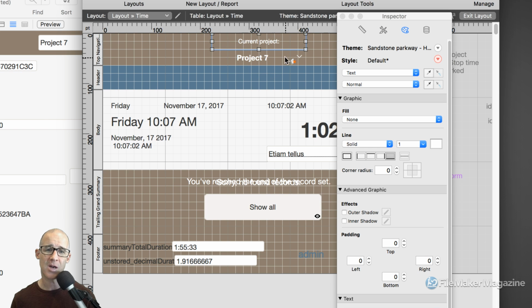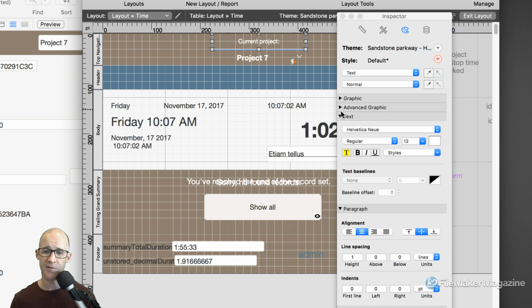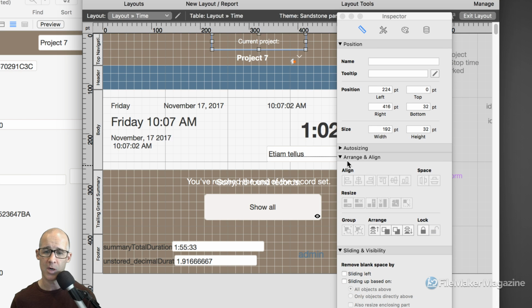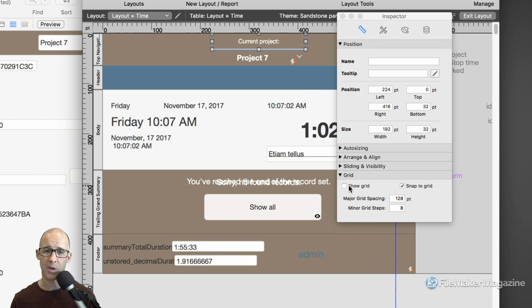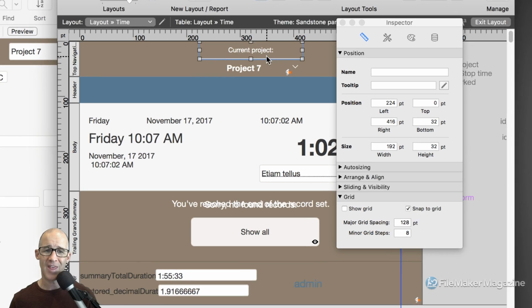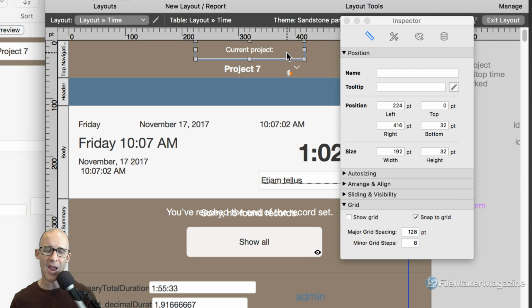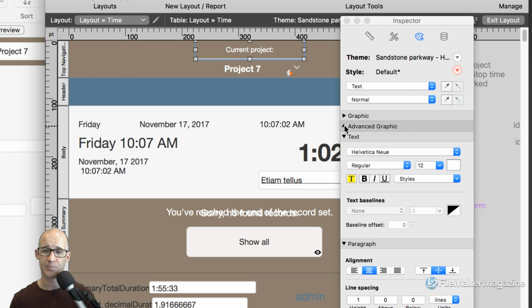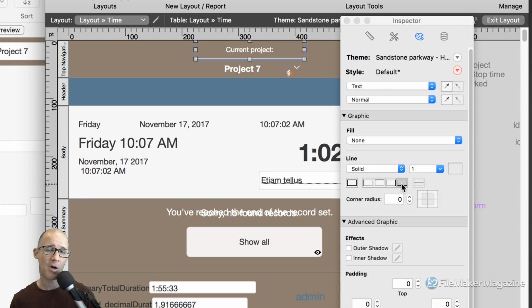So I decided to make this object transparent and just use the text itself, but look at the text box above it. In fact, I'm going to turn off my grid really quick here so that we can see what I'm talking about, that line. So that little label object, why add the text and then a line in order to create the division when I can just add the line, there it is right there, on the object itself. So that's one of the takeaways for this particular lesson. So now let's jump to formatting fields.